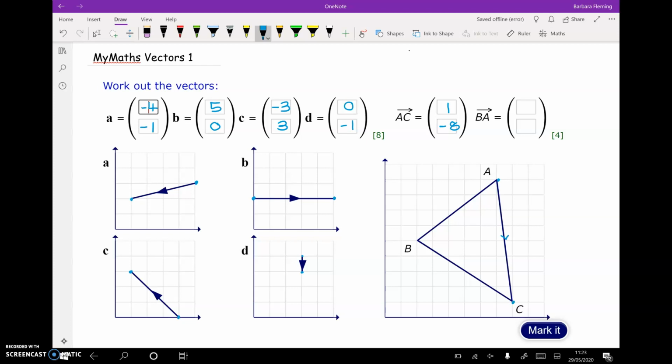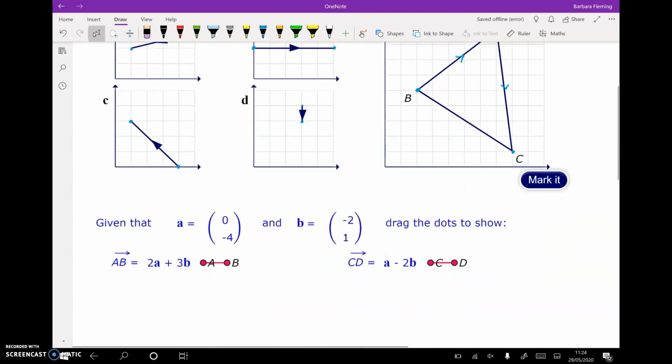And then if we're going from B to A, B is our starting point. So there's a starting point here. And our left-right movement, so we're going right this time. 1, 2, 3, 4, 5 will bring us to underneath there. It's 5 right, so it's positive. And then we're going up, 1, 2, 3, 4. And again, up is positive too. So we're going 5 right and 4 up to get from the point B to the point A, and that's what those arrows show.